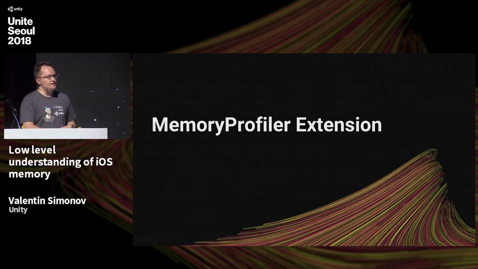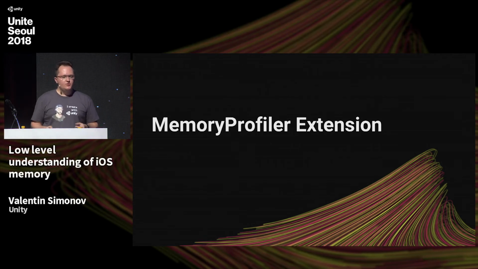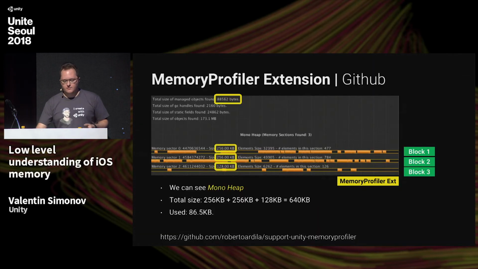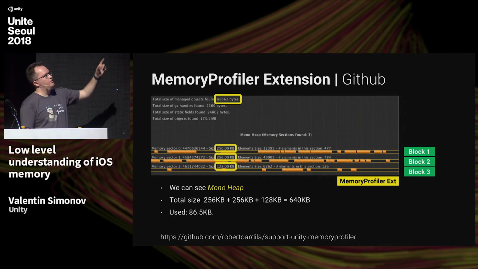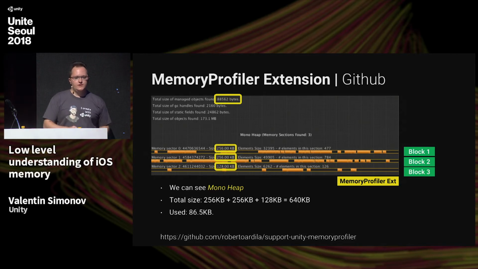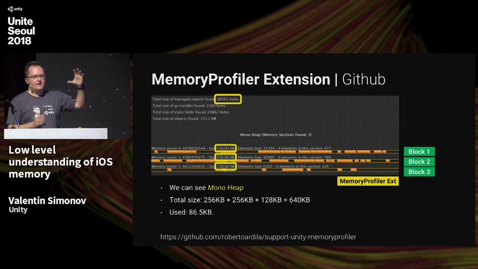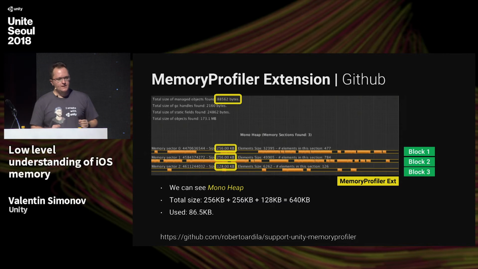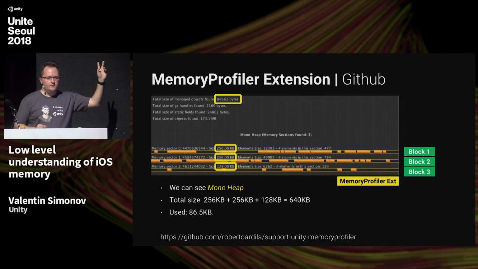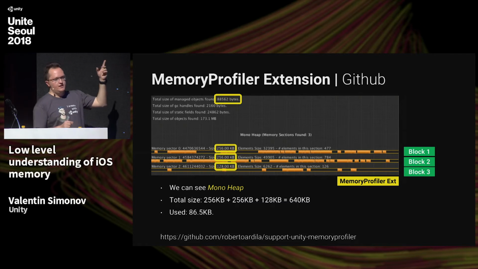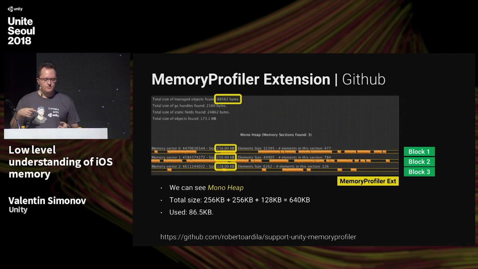The next one is also based on this same memory API, but it shows slightly different things. It is available on GitHub. You can find it here. This tool was made by our support team to visualize heap and allocations. As you can see, this tool can show you the actual state of the mono heap. We can see here that there are 3 blocks, each with a highlighted size. And the total is 64 kilobytes, which is the same as we've seen in Memory Profiler, like 0.6 megabytes.